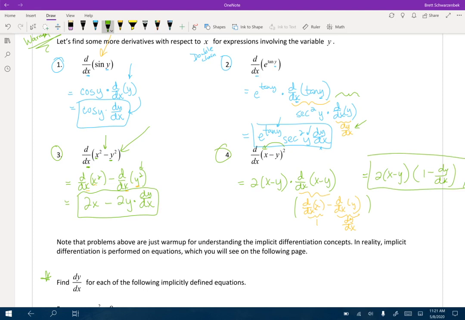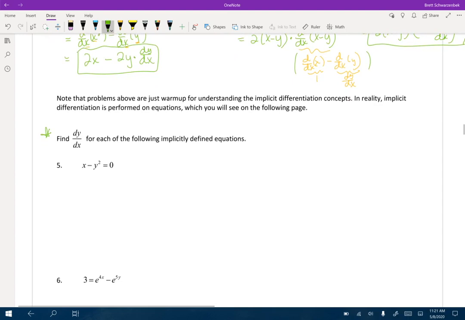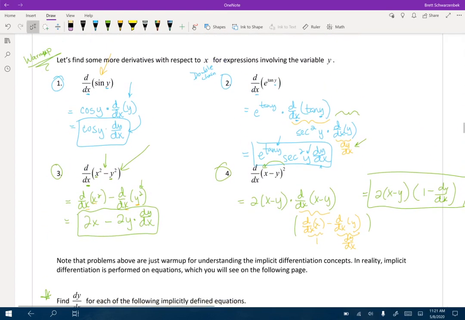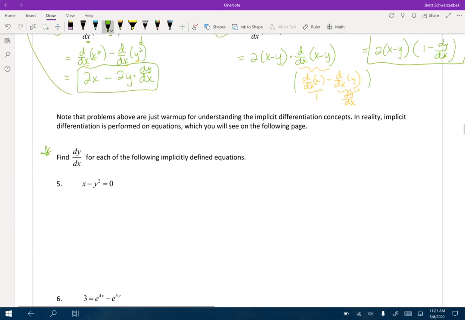Again, students will struggle with this a little bit just because it's more in the variable than being able to just find a function. This y can get confusing, but again, it's all about practice. So just to be clear, you're not going to be asked to do this here in your lab's homework. This is a warm-up to understanding how you implicitly differentiate.